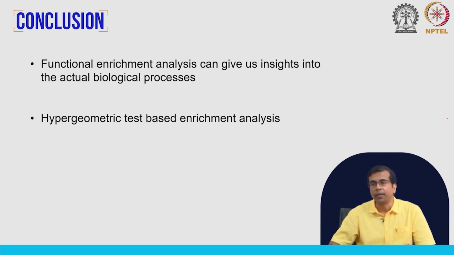Now, the drawback of this method is that it relies on that list. This list is generated by p value cutoffs or log fold change cutoffs, and is a bit subjective. Depending on the person doing the analysis, we might get different results for enrichment because the list might differ. In addition, this hypergeometric test does not take the overlap in gene sets into account. A single gene could be part of multiple functional classes, and this overlap is not taken into account when we are doing this hypergeometric test. We assumed all these gene sets are independent and we just go on and do the analysis.